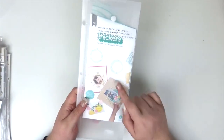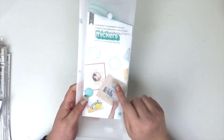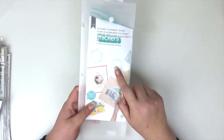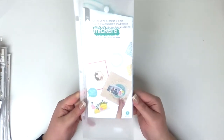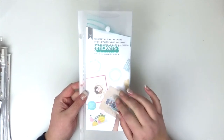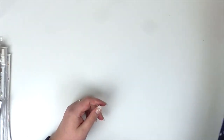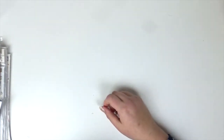First of all I got the Thickers Alignment Guide. I've got the straight one and the curved one, and then they've brought out the new one which is the circle and the hexagon. These were £9.99, so if you're looking for these, Hey Little Magpie did have them at the shop. There'll be some videos coming up with the use of those as well.